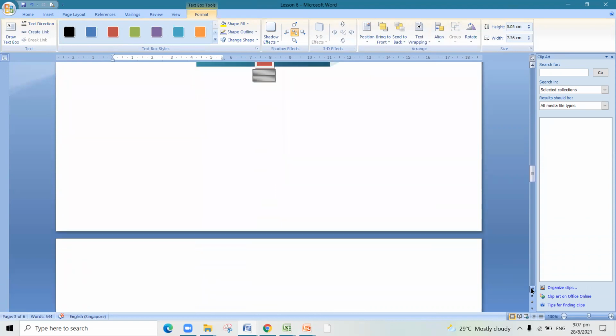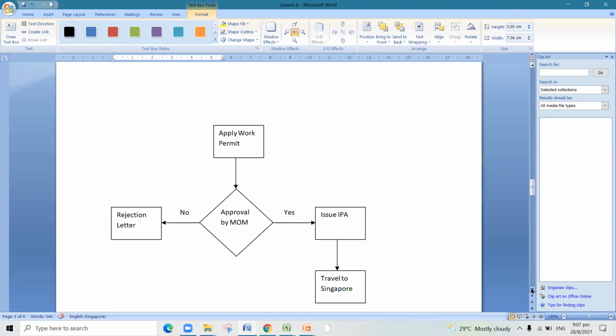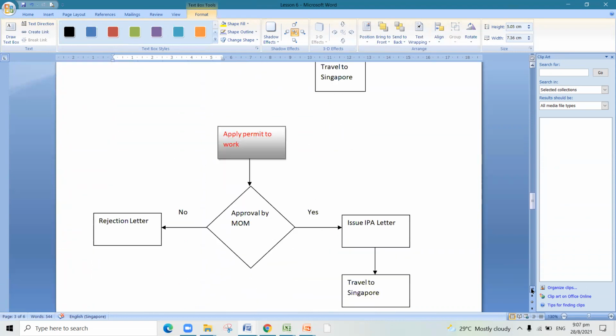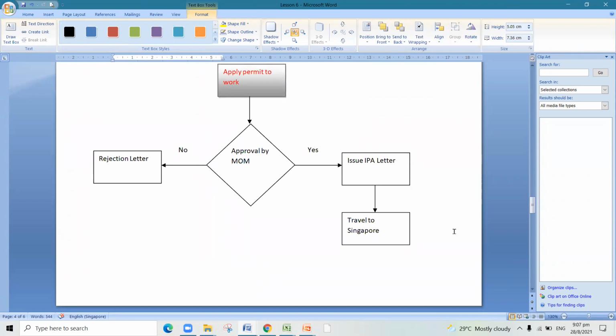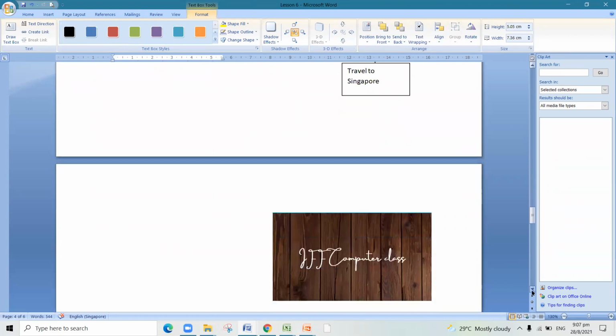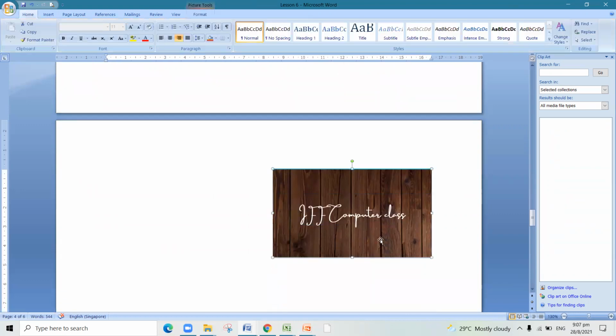Then we learned how to create a flowchart. This is very relevant to your workplace, so spend more time to practice this. And finally, we learned how to insert a picture from your computer that you can also use in your report.